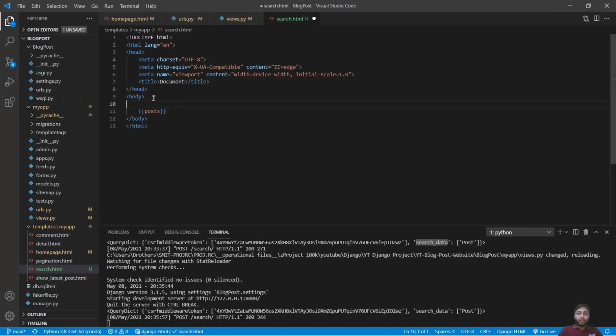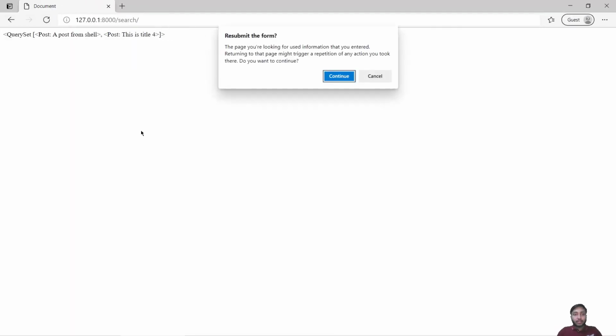So let's furnish this. We will say for post in posts, and we will say right inside this post. And actually, we also want to create an anchor tag, so we'll say a, and we'll say href. Actually, it's not a URL because we are going to use the get_absolute_url method. So we will just provide like this. We will say post.get_absolute_url, and control V post. Great. Remove this, save that, and get back to the browser, refresh.